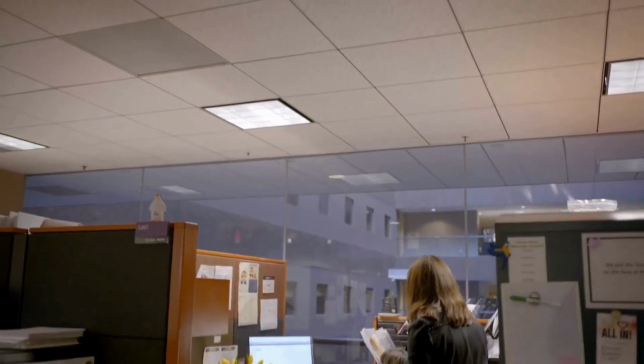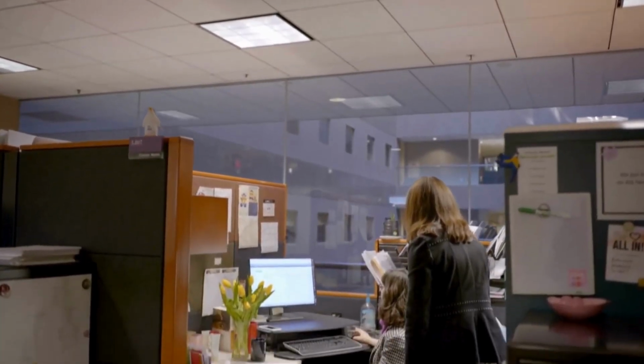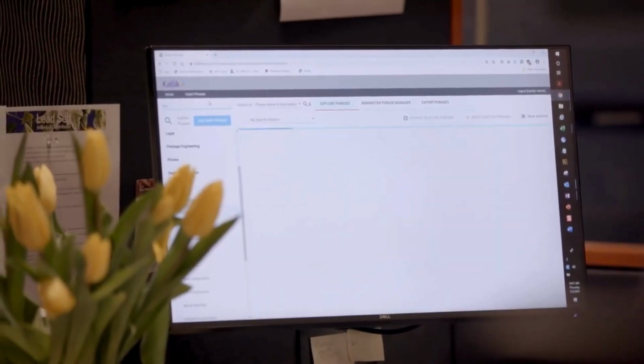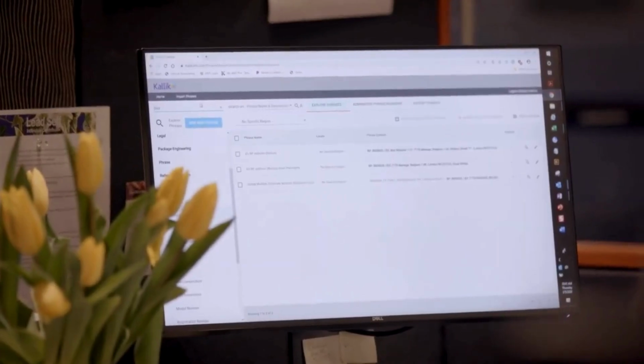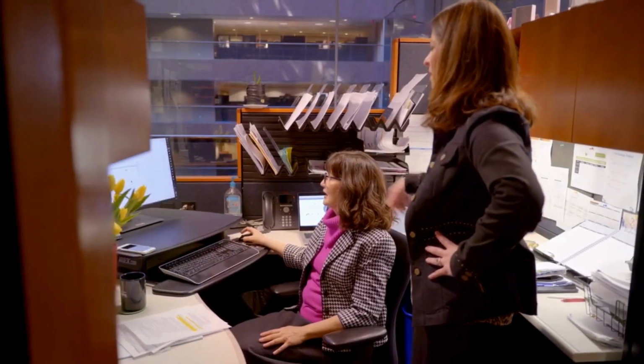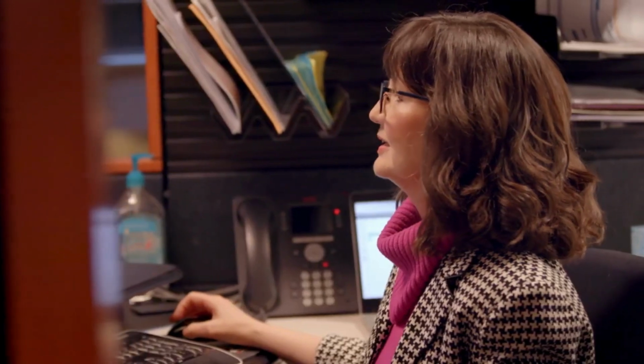The second one, which is really a big one, was the phrase manager that they offer. The phrase manager allows us to be more consistent with the copy or content that's on our packaging. And all of the translations are stored in this content management system within the Kallik solution. My very favorite feature of the Kallik solution is the phrase manager.